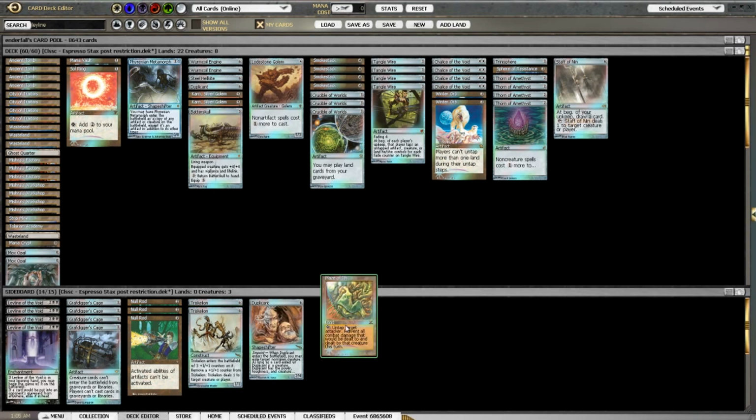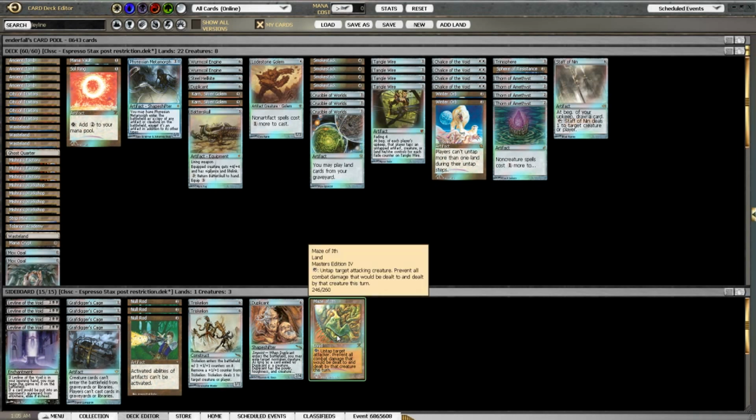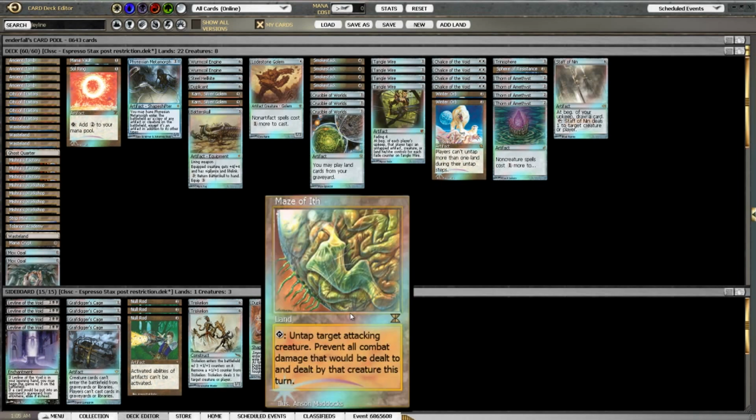And the last 2 cards here are Duplicate and Maze of Ith. I'm not really sold on the Maze of Ith. There are certain things that Maze of Ith is great against, Bladesteel Colossus at the top of the list, but there are certain other things like Trigon Predator, even a Tarmogoyf, things of that nature that it works against, but it's not a card that I am particularly a big fan of in the sideboard.